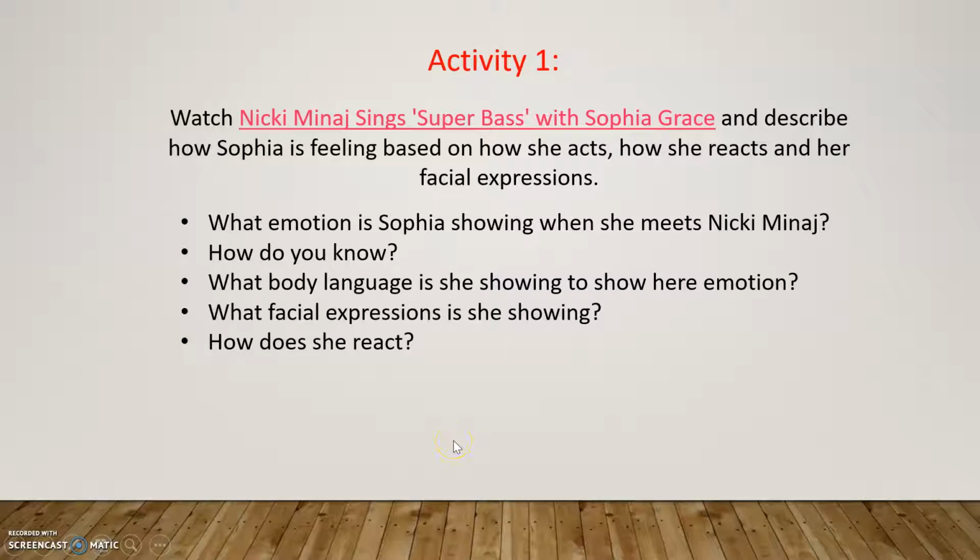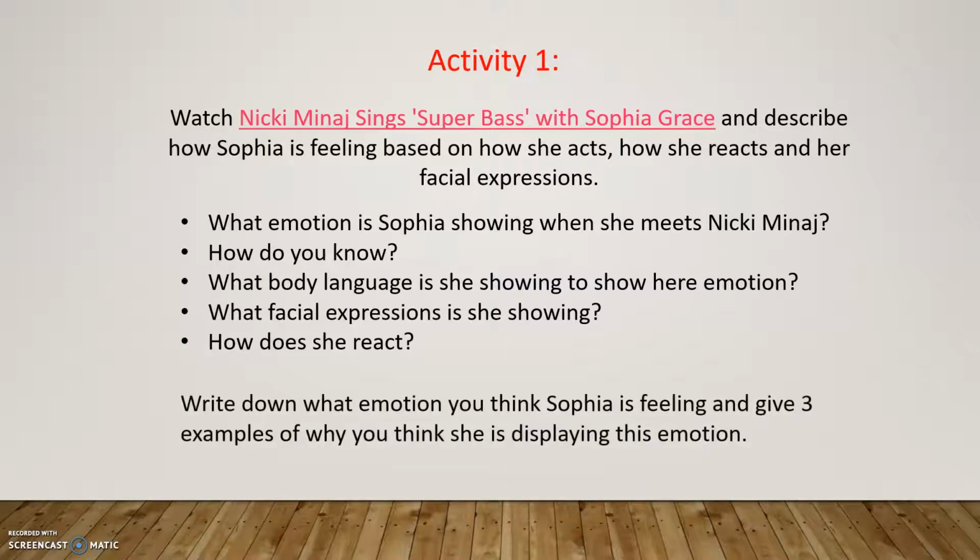So from watching that little video, what emotion is the little girl Sophia showing when she meets Nicki Minaj? How do you know that she's showing this particular emotion? What body language is she showing to show her emotion? What facial expressions is she showing, and how does she react? So your part of this first activity is you need to write down what emotion you think Sophia is feeling, and you need to give 3 examples of why you think she is displaying this emotion from the video. So once again, think about her body language, her facial expressions, and how she reacts.